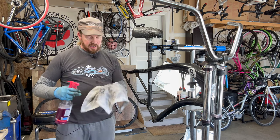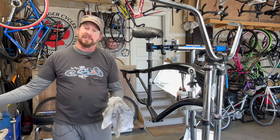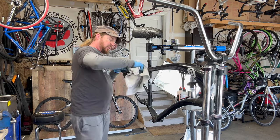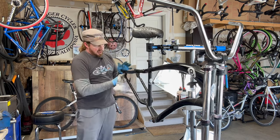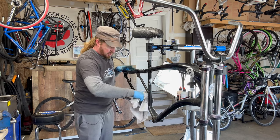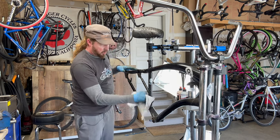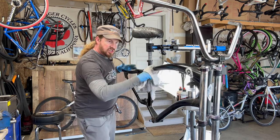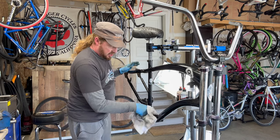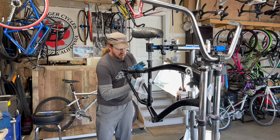Now we got to the raw frame, and now we proceed to do the first of many layers of cleaning. Number one, I just want to get the gunk off and see what I'm looking at, and then dive in to see if I can use some of the scratch and swirl or compound and polishes to get this frame to look a lot better than it was and get rid of some of these chunks and chips and scratches. And then if there's anything I can do for detailing, we will address that as we see fit.